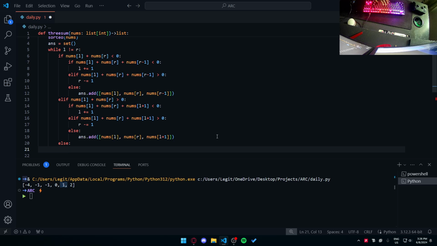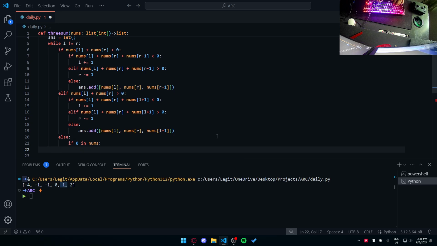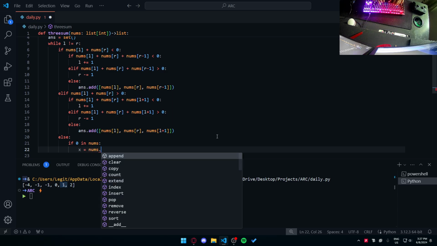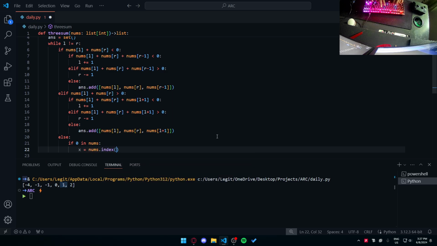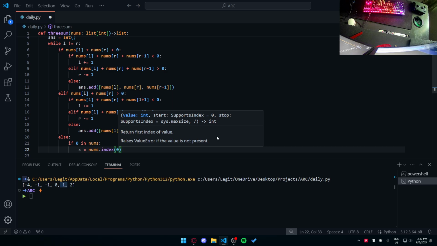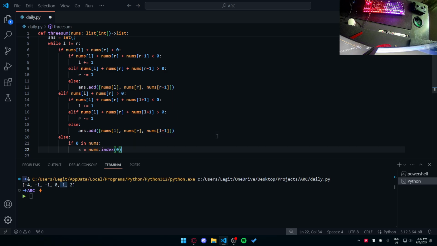If 0 in nums, then we want to say x is equal to the index of 0, so x is equal to nums dot index. But the thing is, there might be multiple zeros.